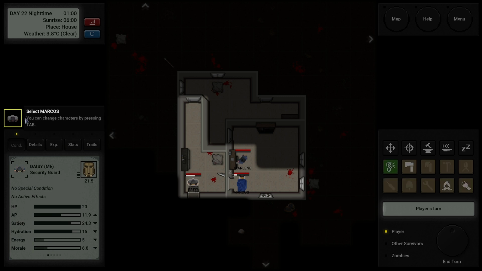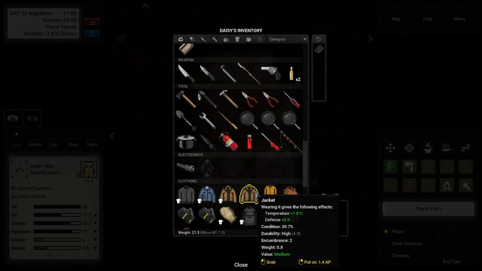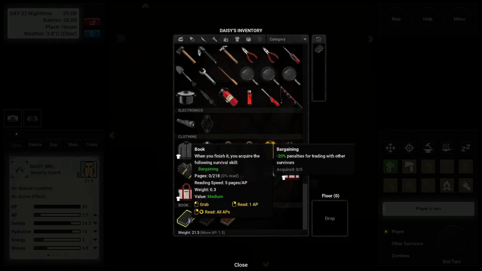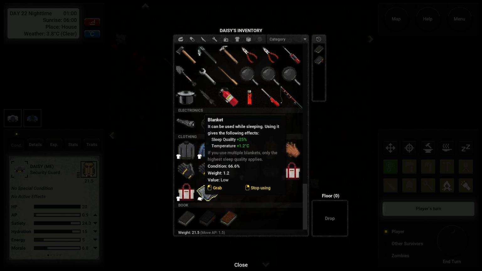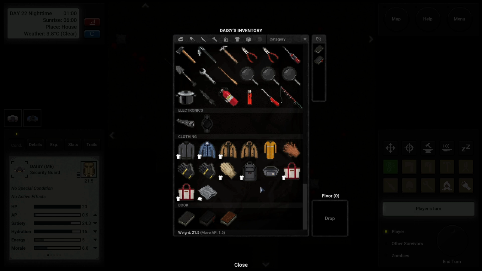Marcus is still sleeping. And Daisy is going to read one more turn. She's going to sleep as well, because that would finish the thick book. So your combat's now 4. And you might as well start, because you do a lot of... Again, you don't do the trading. The trading should really be passed over to Marcus, because Marcus has all the equipment on him to do other trades with. And again, at this point, I don't know how much more trading we're going to actually be doing. Okay, you're sleeping now.